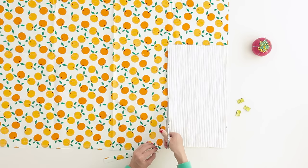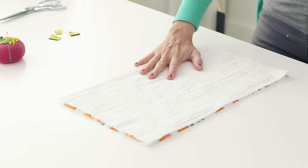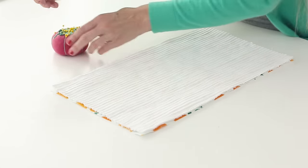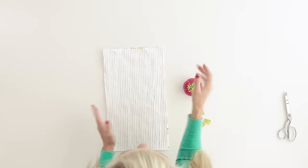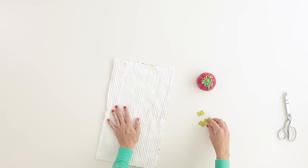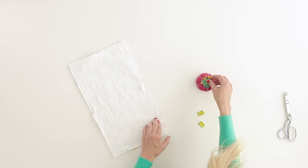It's so nice having all these things pre-cut — then you can just go, go, go. Set this aside. What we're going to do is kind of like sewing a pillow: you're going to leave a small opening so we can turn it right side out, and then sew around the edges. So let's pin that in place. I like to leave an opening just big enough for your hand. You don't have to pin in a ton of places, just enough to keep it together. One more thing I like to add are these cute little labels — I had them made online, and they add just that custom feel. I'm going to stick that in there about a few inches from the bottom.